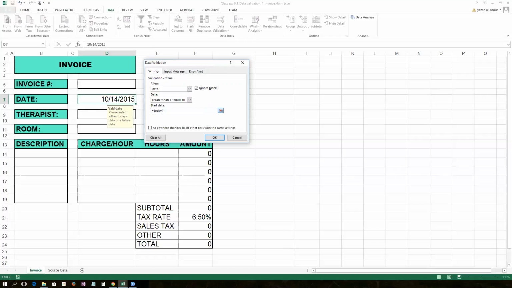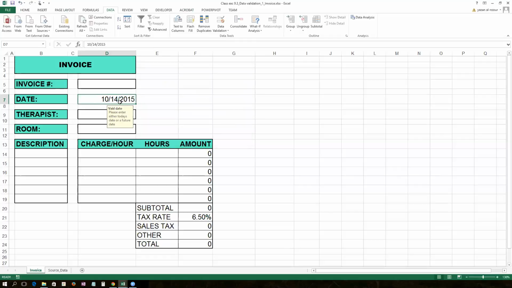Because I put now. And today will be just the day only. Okay, so let's do this again. I'm deleting this, 10/13/2015. Right, it took it. So this is another thing to pay attention to. If you put now, it brings the date and the time. If you put today, it brings only the date for you. Okay.